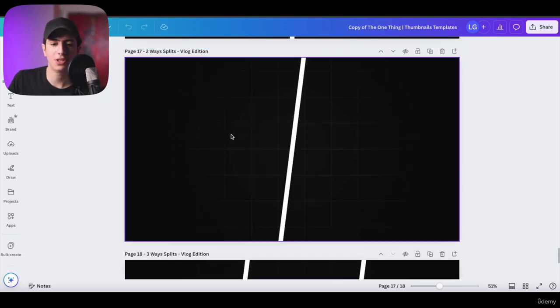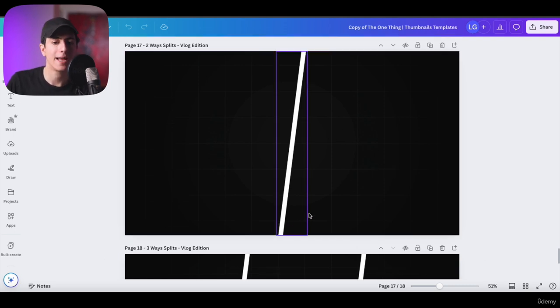The next one is, for example, this. Again, a comparative thumbnail of 2 images. So, for example, this could be a video titled How I Managed to Elevate My Health in 12 Months. And in this section of the thumbnail, you could have you being sick, for example. In this section, you could be very strong and working out, and combined with a good title, this could intrigue the viewer. So this is, again, a comparative thumbnail of 2 different images.